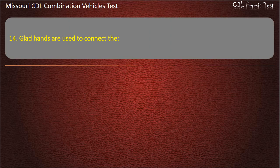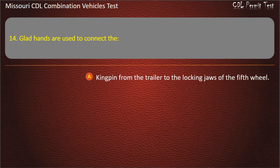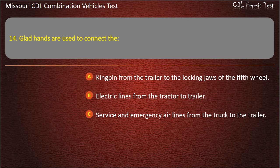Question 14. Glad hands are used to connect the kingpin from the trailer to the locking jaws of the fifth wheel. Electric lines from the tractor to trailer. Service and emergency air lines from the truck to the trailer. Answer. Service and emergency air lines from the truck to the trailer.